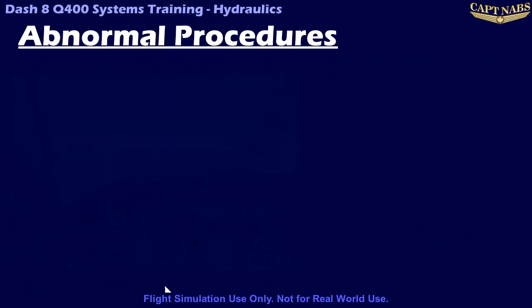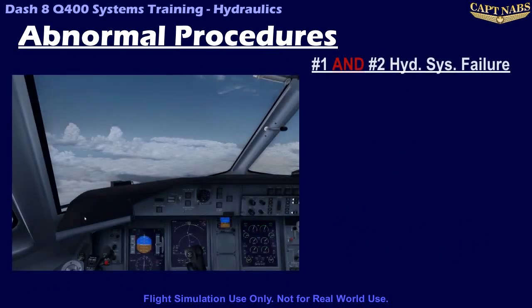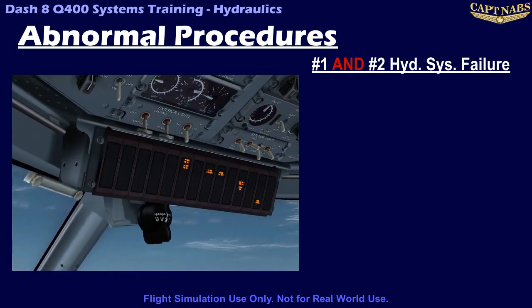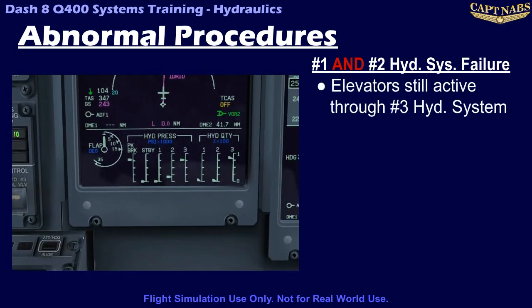And now finally, the worst case scenario for the hydraulic system in the Dash 8 is a loss of both the number 1 and the number 2 hydraulic systems. While extremely unlikely, it is not completely impossible should aircraft damage occur in one of the areas common to both systems, such as brakes, spoilers, elevator, or rudder. If both systems number 1 and number 2 are lost, the only hydraulic service remaining on the aircraft is the elevators through the number 3 Hyd system and the associated actuators. All other hydraulic services on the aircraft are lost.